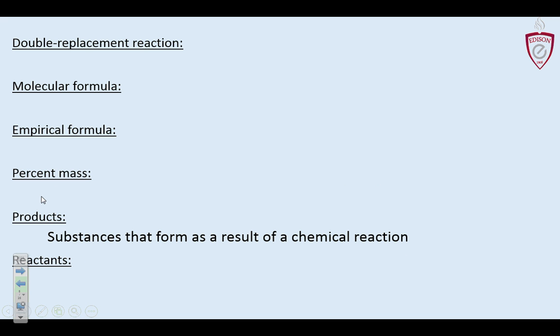Product: a substance that is formed, the result of a chemical reaction. So the products are the end piece. They're always on the right-hand side of our chemical reaction arrow. We do not want to get that wrong this year. Never. It's not really an option. You can't afford to not know where products and reactants are in a chemical reaction. I like to think that reactants react to form products, and the arrow means to form.